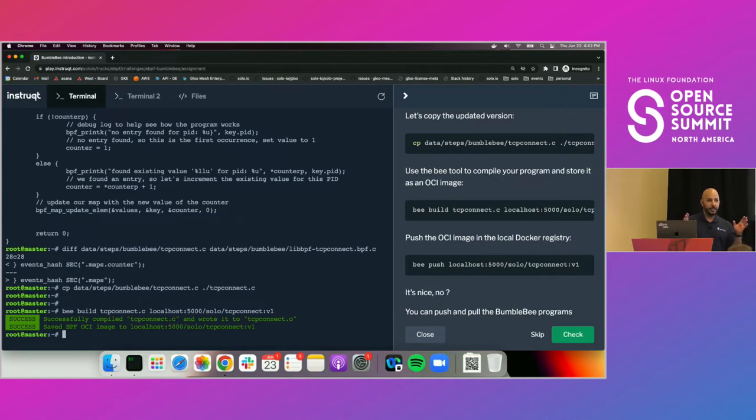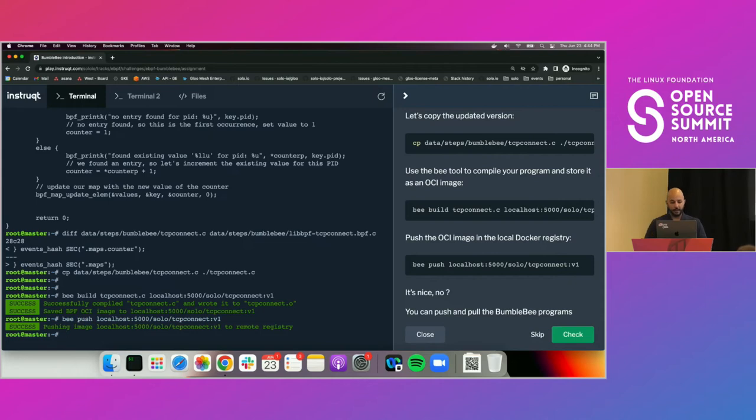I didn't have to create a user space program. So that's a win, right? I have it compiled, and I have it in an OCI image. I mentioned earlier, it's kind of a Docker experience. Now that I have my program, I can push it somewhere, in any OCI compliant registry, anything that can store, for example, a Docker image. Locally, you can start a Docker image registry in your environment, and then we're able to push that program. So now think about it: you have your BPF program created, and you have it in a registry that you can reuse.